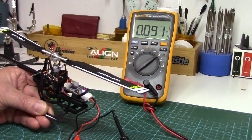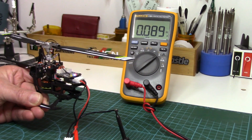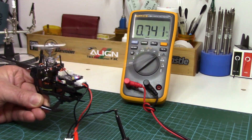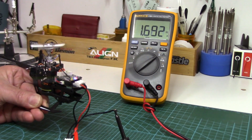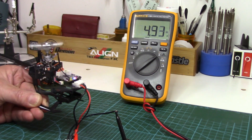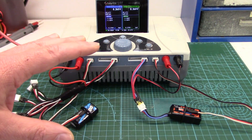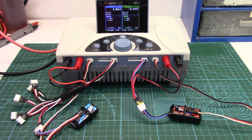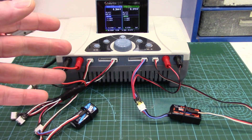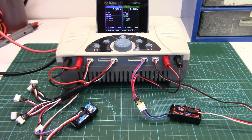To double-check the math on the draw, I'll just see what this little guy draws in idle up mode. Looking at the current meter and switching to idle up one where I normally fly, running a relatively medium pitch — yeah, right around four amps, give or take. Now that we've got that 4.2 amp average draw established, we can use that number for proper battery calculations. But the human brain makes a poor measurement device, especially mine, so subjective reasoning isn't enough here.